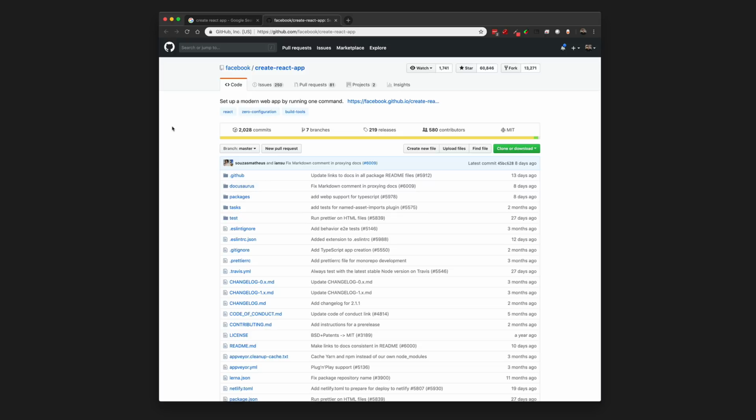Now, what this is, is that React, to build a full-fledged application, requires a lot of back-end knowledge of how to set up things like Babel and Webpack. I find it easier just to go ahead and use this. It's created by the same team that creates React. They actually use this for all their projects. And it sets all that stuff up in the background for you so you can actually focus on developing.